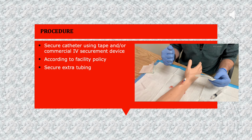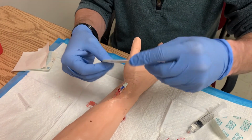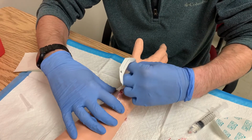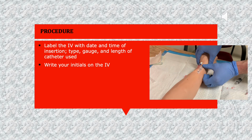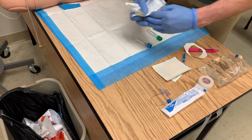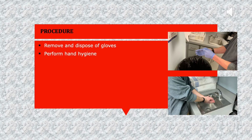Secure the catheter according to the manufacturer's instructions and facility policy. Secure extra tubing with tape as needed. Label the dressing with the date and time of insertion, type, gauge, and length of catheter used, and your initials. Discard of any disposable supplies, remaining sharps, or biohazardous material as needed. Remove and dispose of gloves. Perform hand hygiene.